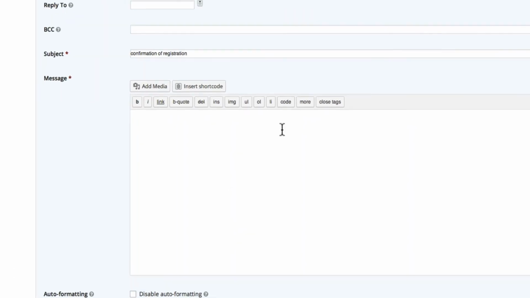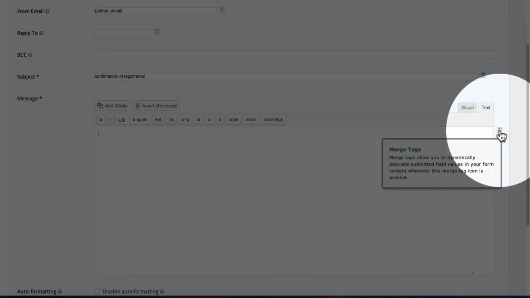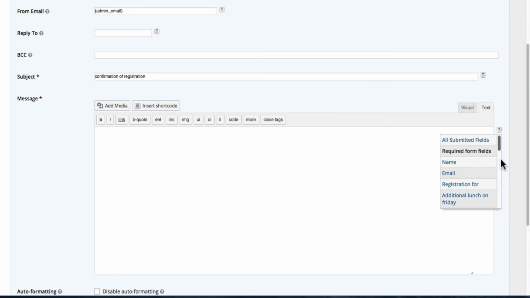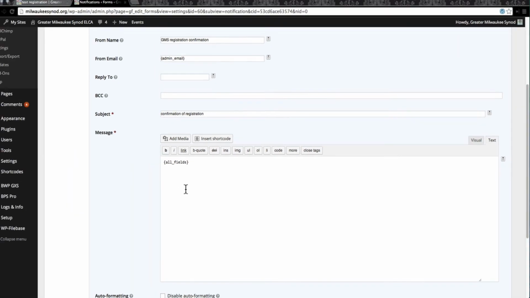And now in the message, you can add any regular text in here that'll just send that text. Or if this little arrow box, merge tags, over here on the right-hand side, click on here, and it'll give you the option to select each individual thing, or I can just hit all submitted fields, and then what it's going to return is all of the fields that they put in that registration form are just going to output in this email and be sent to them.